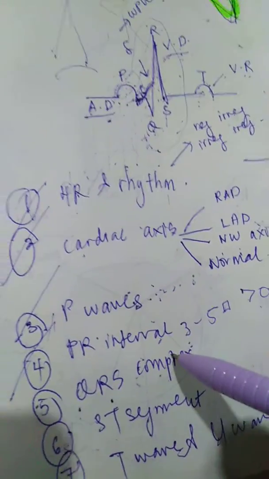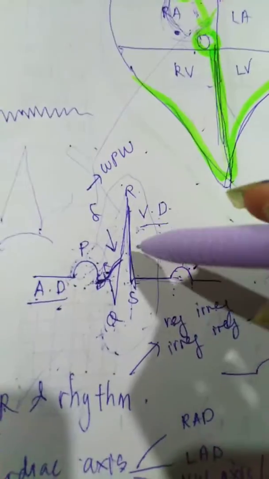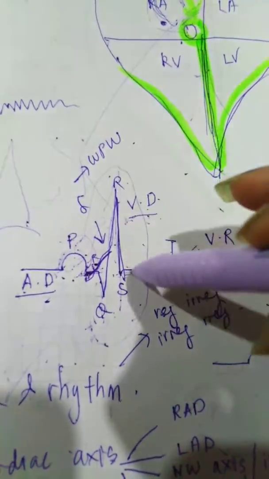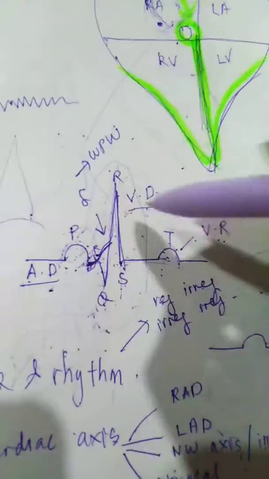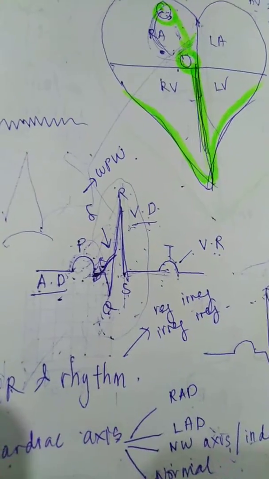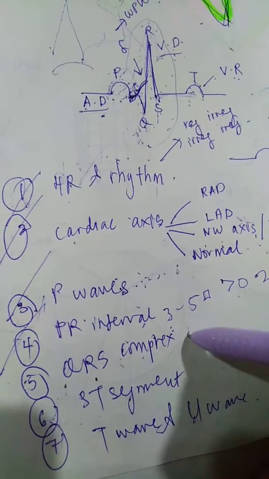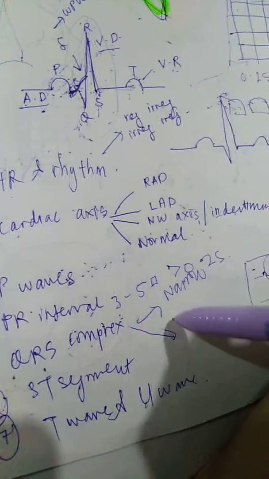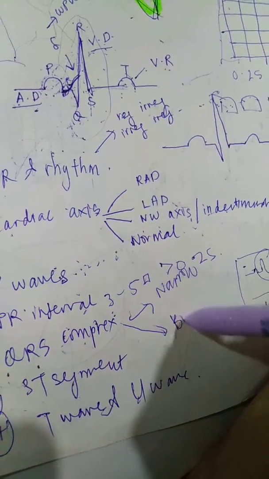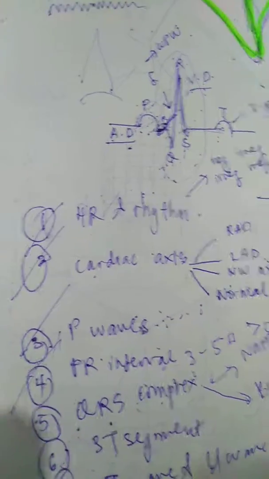So it takes a shorter interval. Your PR starts quickly here, your QRS complex starts quickly here. Once after P, they quickly form a delta wave like this. So this particular hump is known as the delta wave, and usually it is associated with WPW syndrome, Wolff-Parkinson-White syndrome, where in between your SA node and your AV node there's an accessory pathway connecting a shortcut to your AV node. Okay, so this is all about your PR interval.